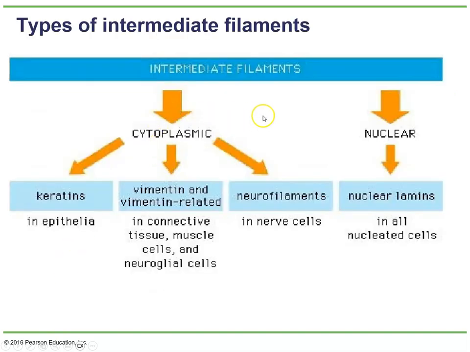And this is an example of how this can be used. Sorry, this is a little bit blurry, but it should still get the point across. We have intermediate filaments, and then we have different types during development. We're going to turn into keratins, or different muscle cells, the neuronal cells, the nerve cells, different types of laminins. So these can all help to distinguish what we can turn into and what types of cells and where they are as well. So the intermediate filaments can be cytoplasmic or nuclear and have different functions in those areas.